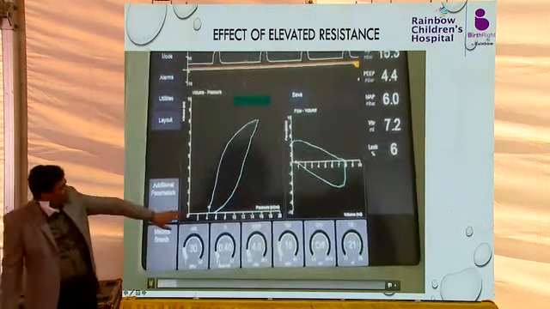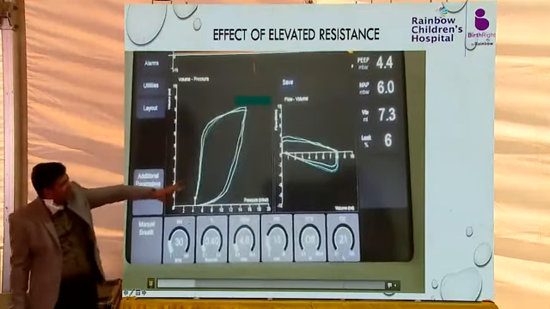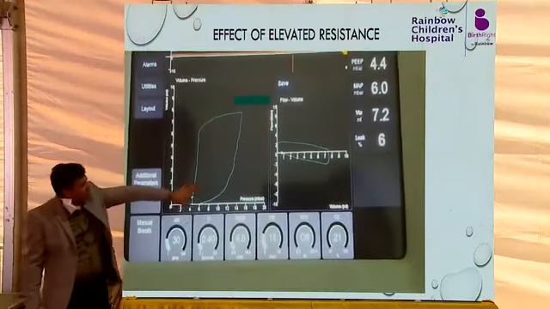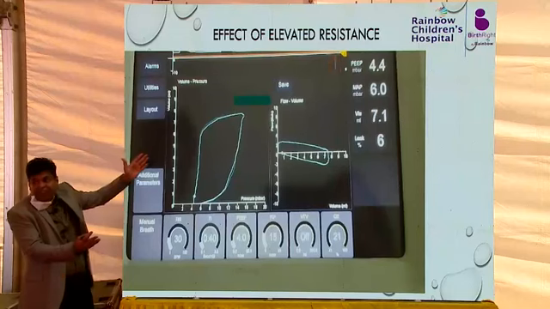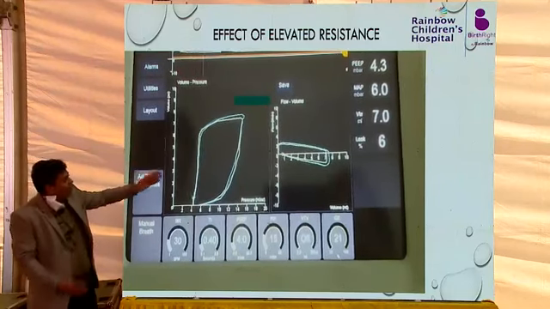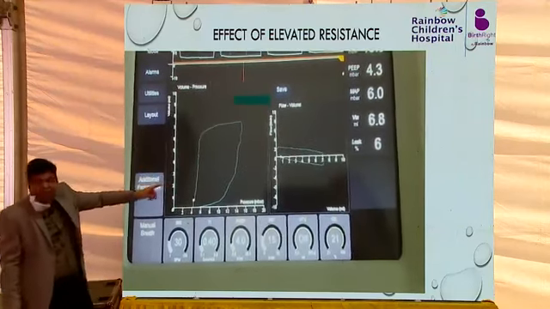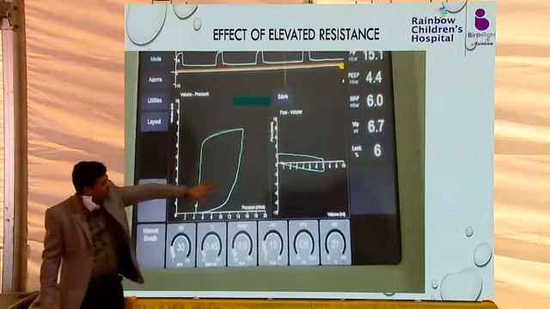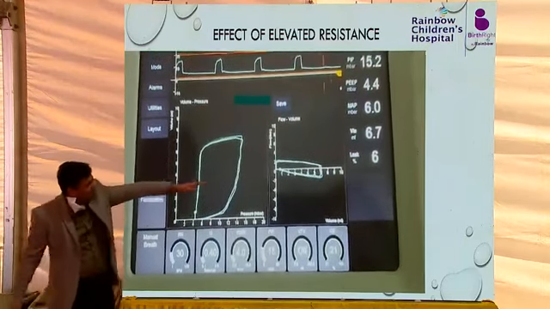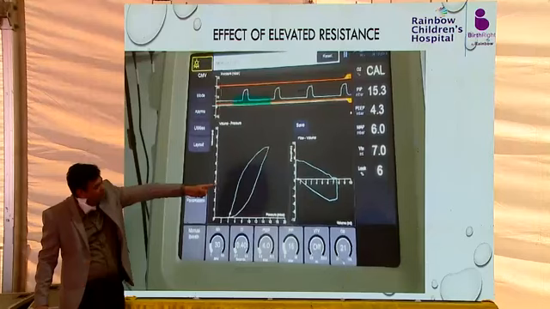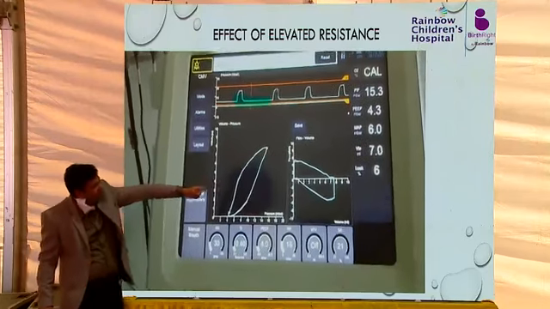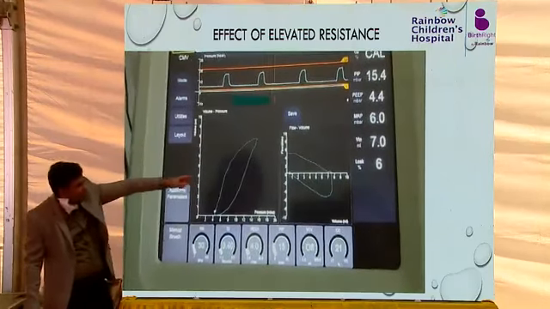Okay. So look at both the things, hysteresis and that. When we increase the resistance, the hysteresis gets widened. If you remember that compliance line where I was telling you about R1 and R2, the resistance is increased, so the loop has widened. And what has happened to the flow volume waveform? This is normal, and when the resistance is increased, the flow will be lesser.